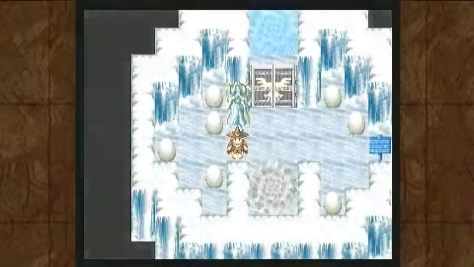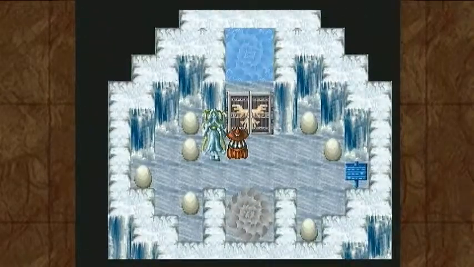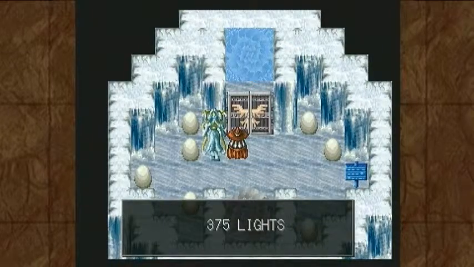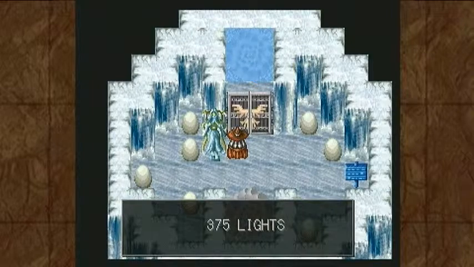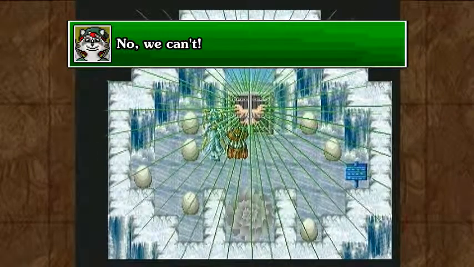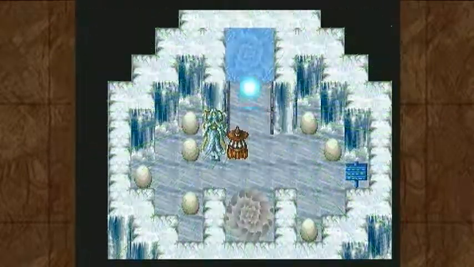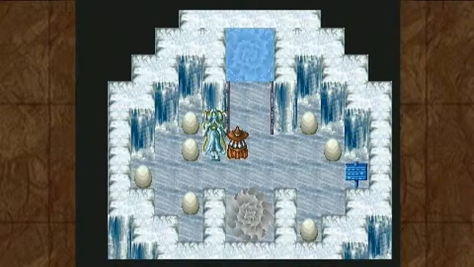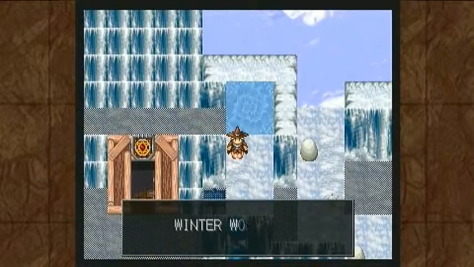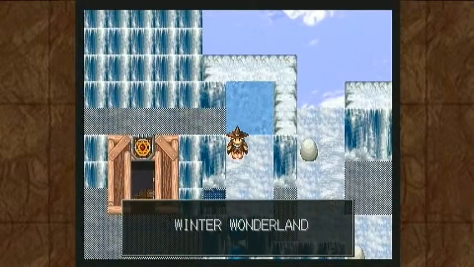But first, let us head on to Winter Wonderland. We now have just barely... oh wait, no, we have more than enough. We have barely enough to get to the final boss. Come to think of it, we can go to fight the final boss if we wanted to. Nah, I'll just go ahead and head on to this level. We got 401 lights. Final boss requires 400. But we're going to go here because I want to go ahead and 100% the game. And who knows how long that's actually going to take.